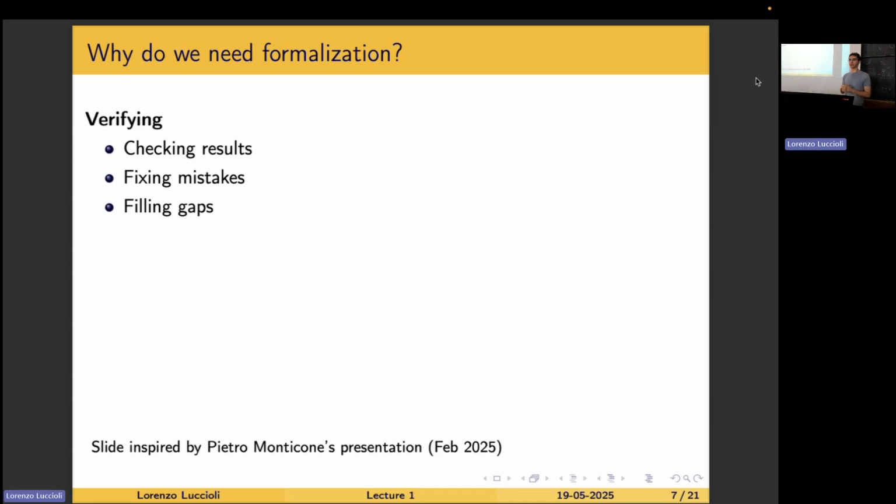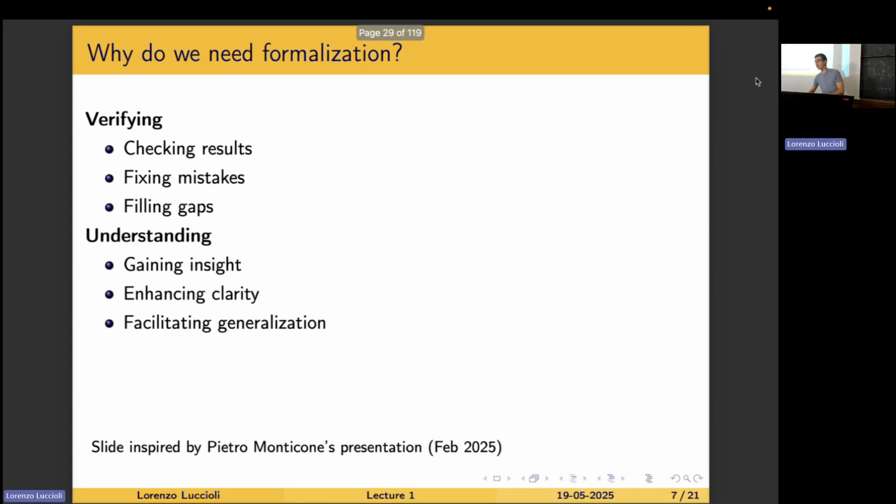But most mathematicians will tell us, okay, yes, but we know that most mathematics that we publish is actually true. Maybe there's a very few small mistakes here and there, but I don't really care about verifying everything. So let's give a few more reasons why formal verification is interesting. Formal verification gives you more insight in some ways into the proofs.